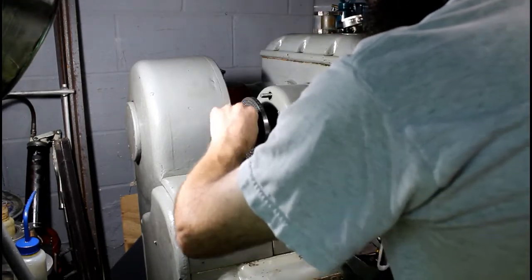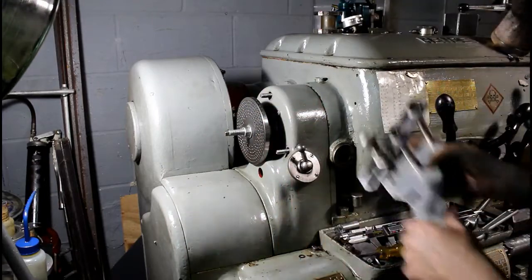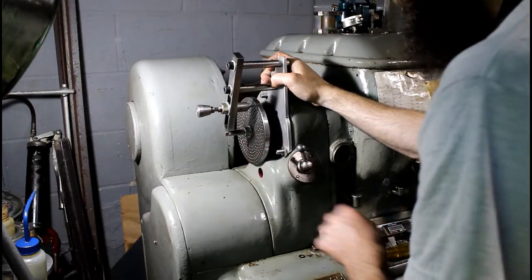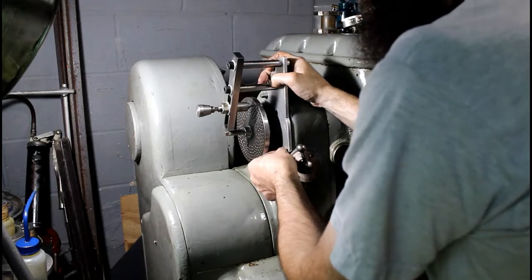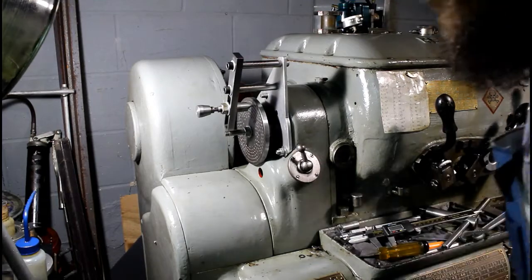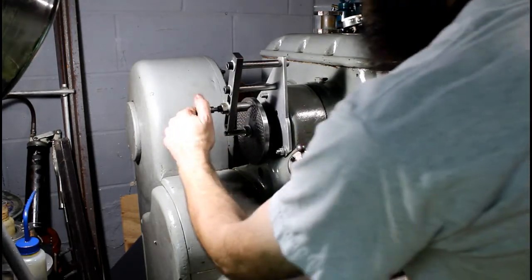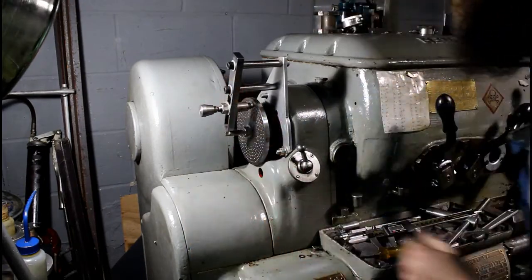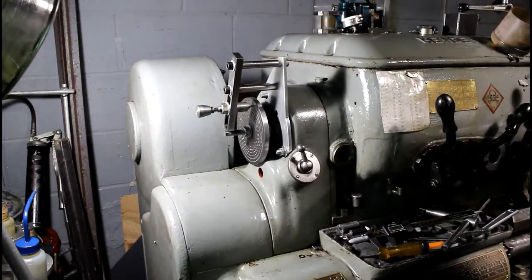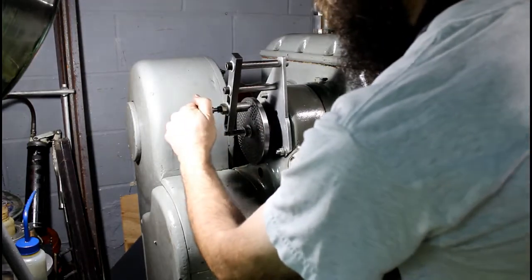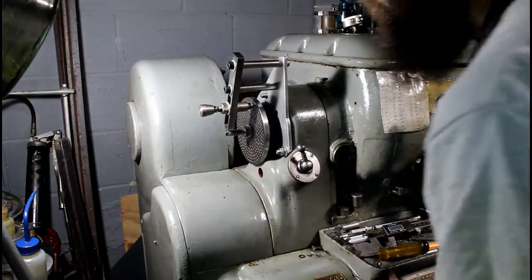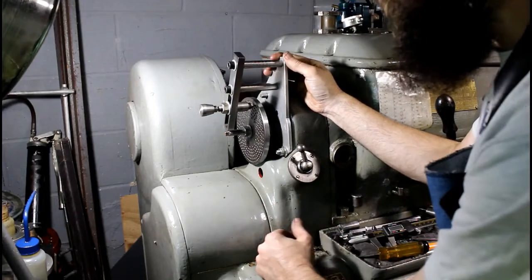And then you tighten the nut down, and that expands the collet and locks it in the spindle. Then you install the lock, or the actual selector. And then you can index this way. I've done this to cut splines on shafts. This just goes, when this is all tight, it lines up well, but then it locks your spindle in place. Then you can disengage and spin the whatever number of holes that you want and re-engage. When this is all tight, it works actually really well, and I've used it multiple times.